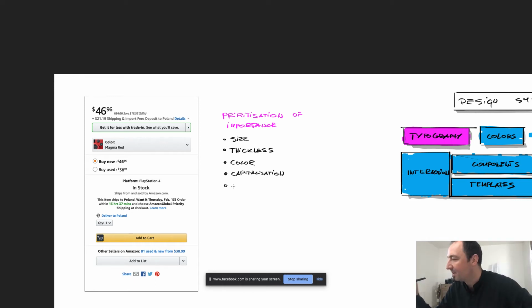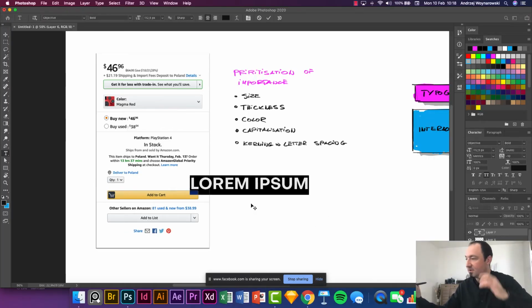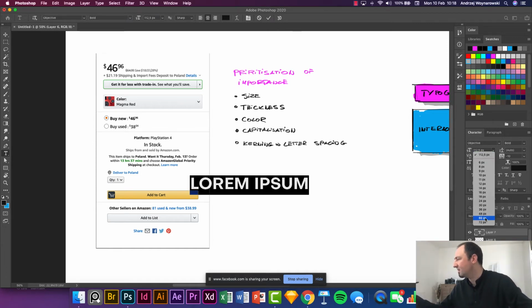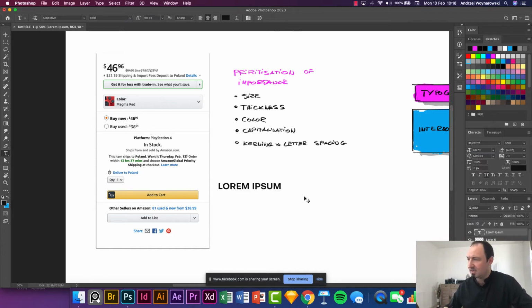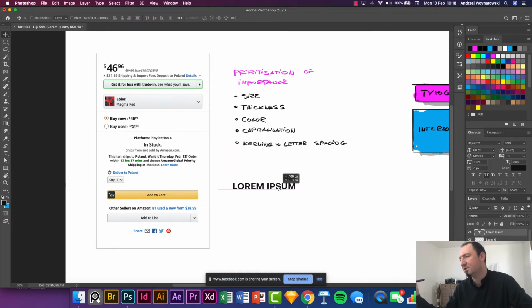And then the last but not least element that I would always add is kerning. And when it comes to kerning, font kerning, it sounds difficult, but it's actually the letter spacing. That's what it actually is. Letter spacing. So to illustrate an example, you can do that pretty easily in Photoshop. So if we do that's maybe a little bit smaller than that. Let's just use something like maybe 60-ish, so I can describe and kind of show you what it's all about.